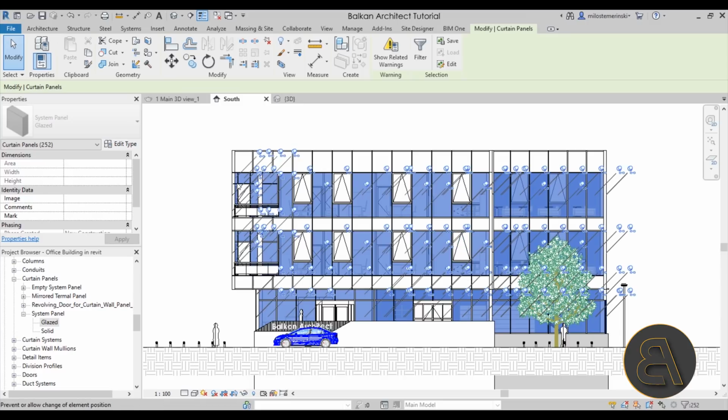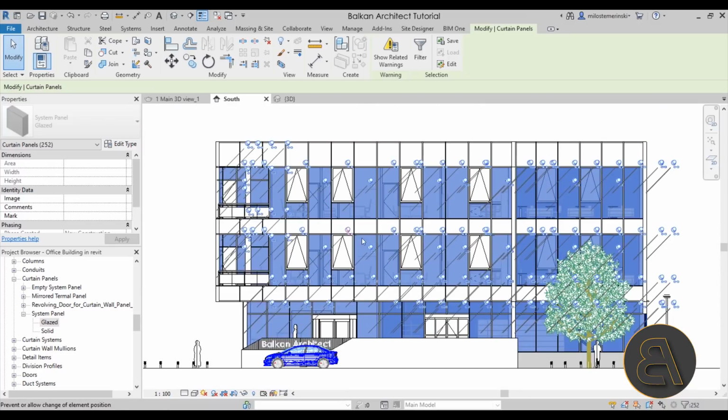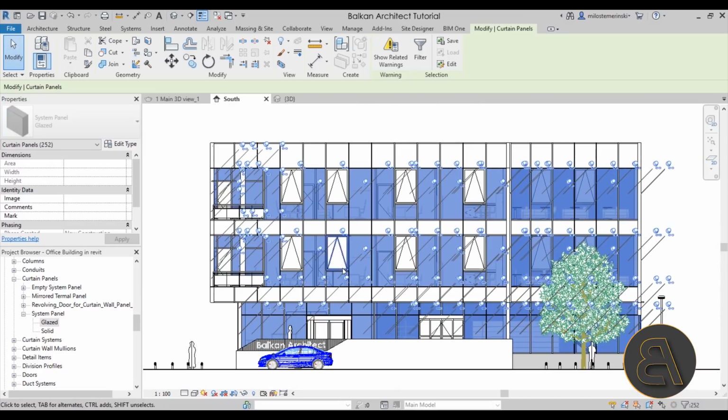So you don't want to select just the ones that are facing you, but the ones that are behind you as well, because it's kind of cool to have the ability to see through the building, especially if there is something behind the building, maybe some trees or some other buildings. I think that would look really cool. So as you can see here, we have the full selection. These pins are there only because these panels are kind of locked in place.